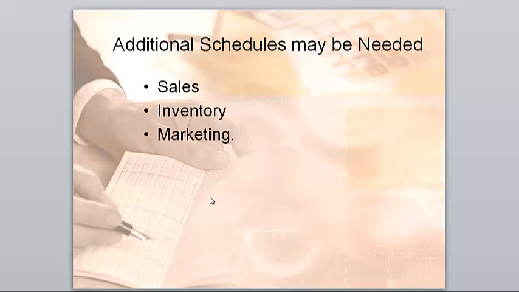Same thing with inventory. Inventory, it's critical that you track or have a way to track your different batches of inventory. If you're running a food company, you may have bread and meat and lettuce and tomatoes and onions, all these different inventory bins that you need to track so that if you're getting close to running out of something, you can go purchase it or buy it before you run out.